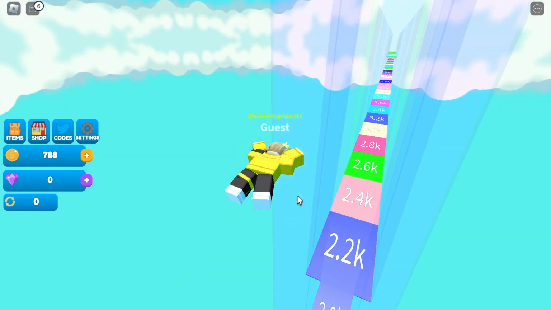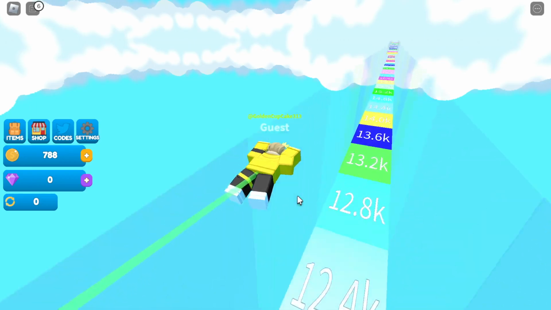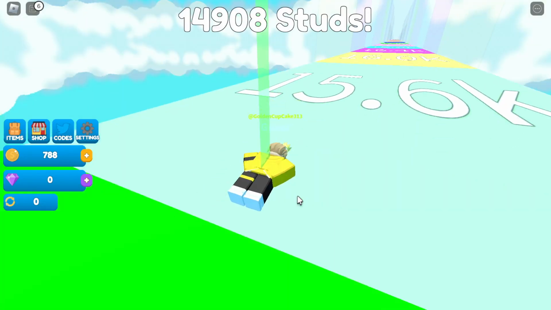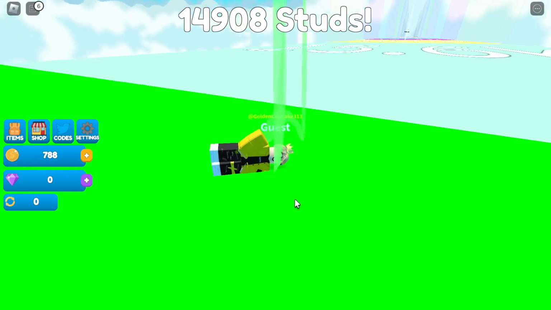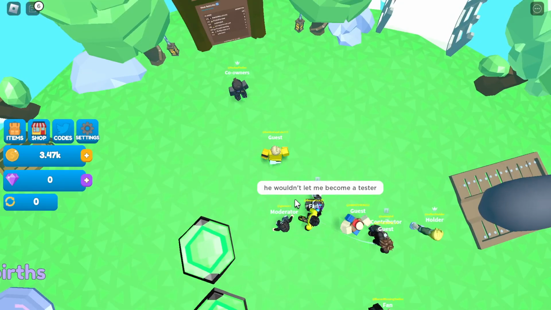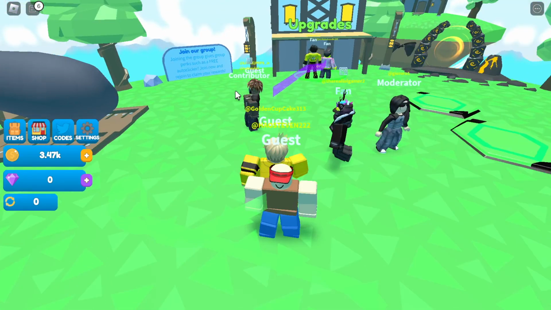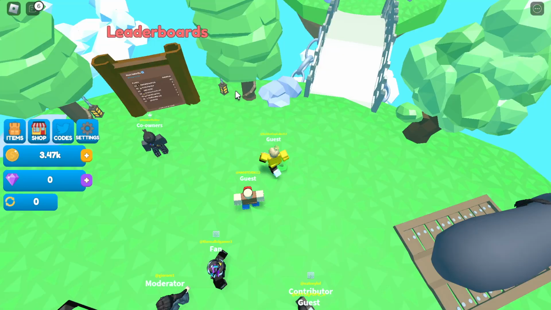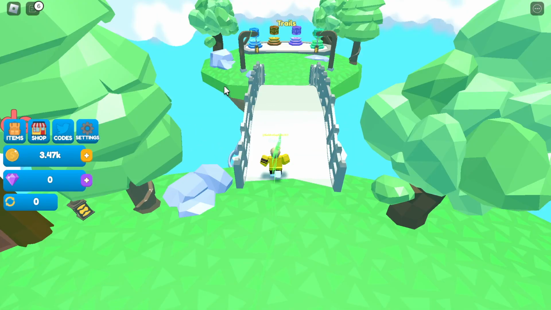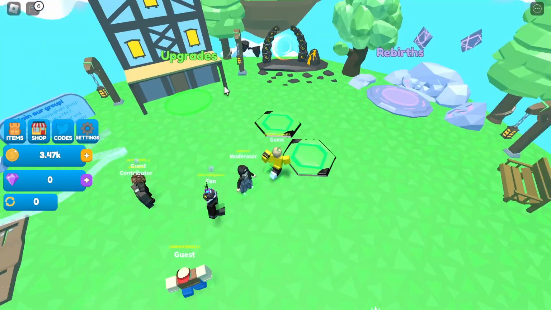how to play is you go into the cannon, click a bunch, and it gives you coins depending on how far you go. If you click a bunch in the cannon, the farther you go, the more coins you get, and then you can buy trails over there. It's quite a cool game, to be honest.